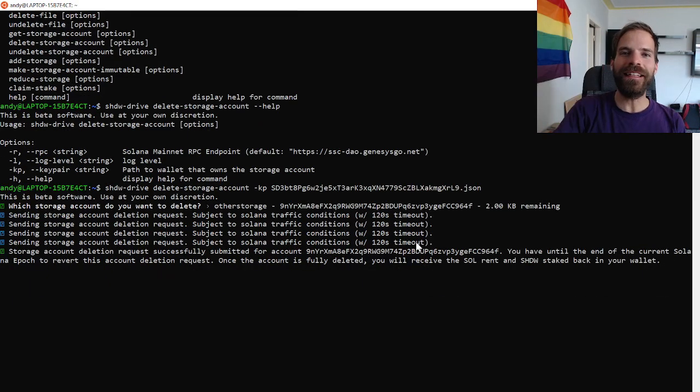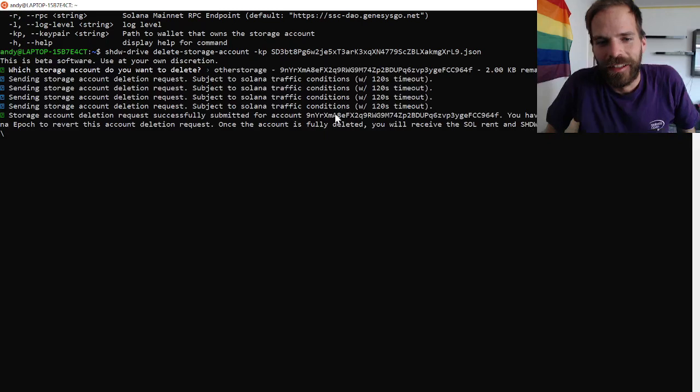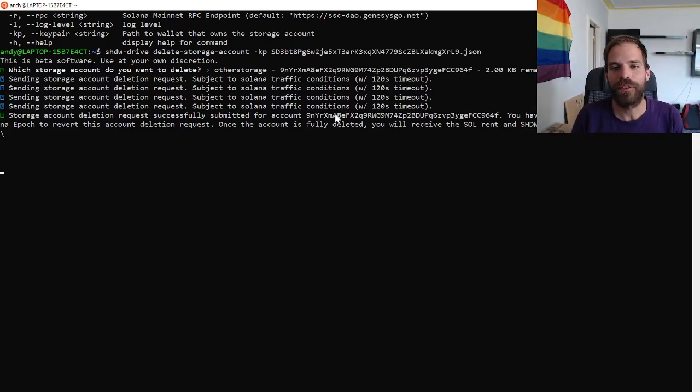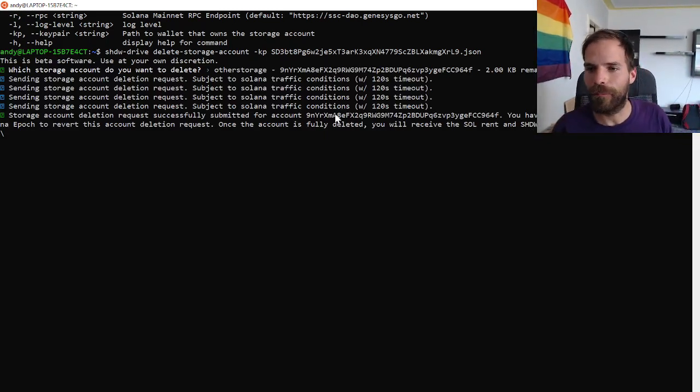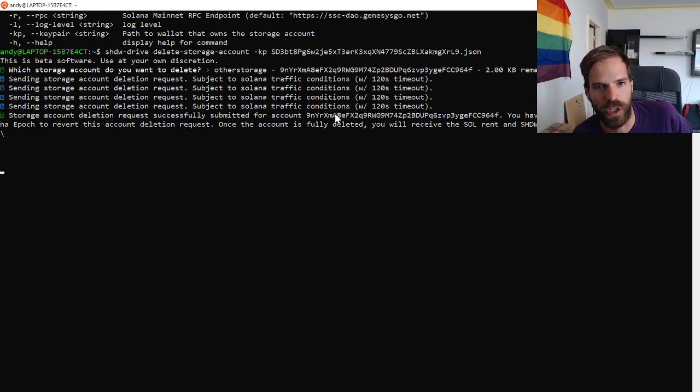And that's where the undelete comes in. Now undeleting makes sense to me. Because otherwise, if I could get it out immediately, then potentially I could get it without ever paying any rent for it, which obviously you don't want. You want to have at least one epoch of rent collected as the validators, such that nobody can make just a huge account, use the storage for half an epoch, and then piss off.